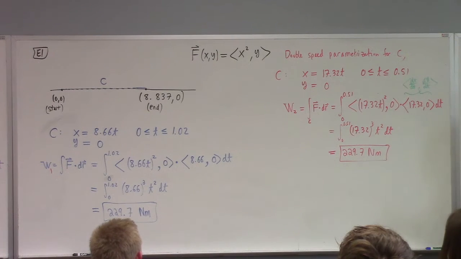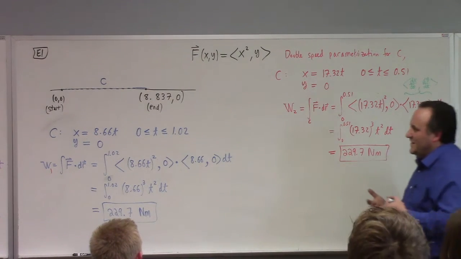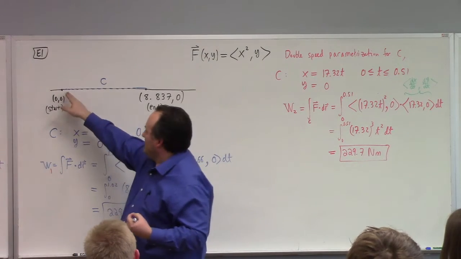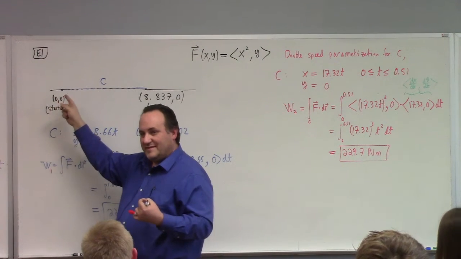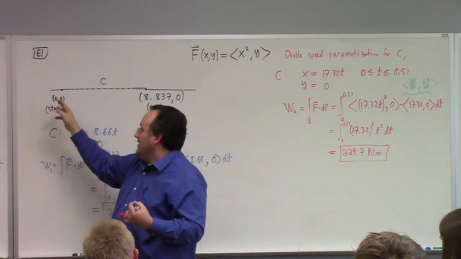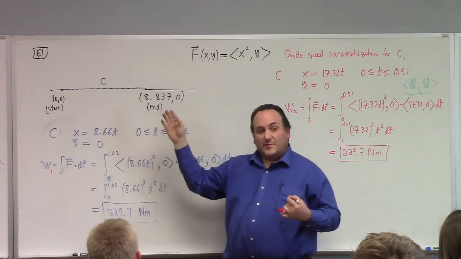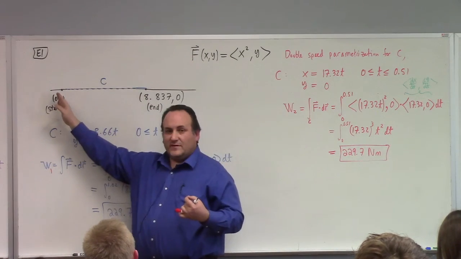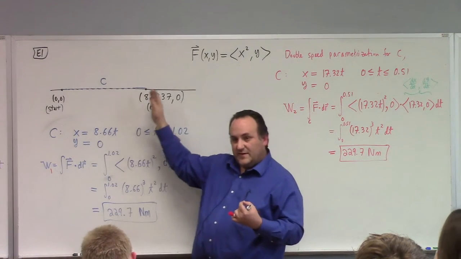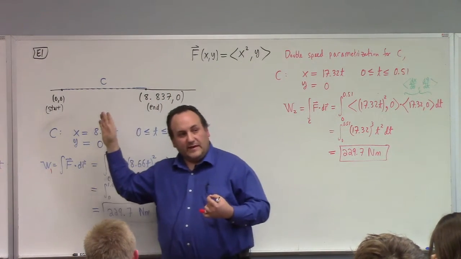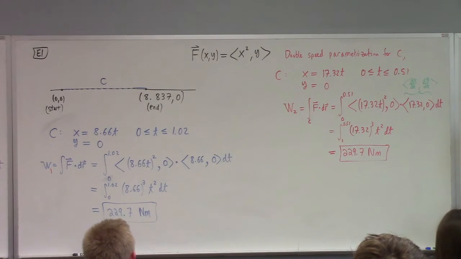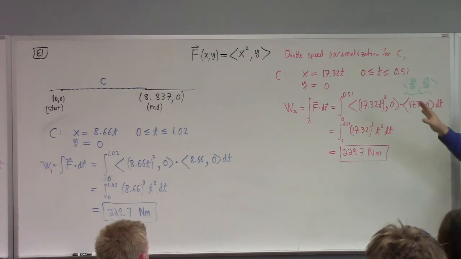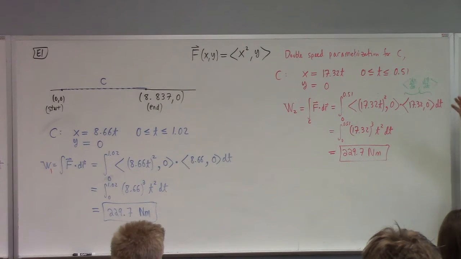But in this course, it becomes something kind of interesting because it says that the work done by a static force field along a given set of points is the same no matter how you go from point A to point B, whether you go at speed 8.66 or you go at speed 17.32. Even if you were to do a variable speed thing, starting out slow and increasing parabolically, faster, faster, approaching the other point, it would still work out to 229.7. This is a fact of calculus. Now what's more interesting is when it's possible for the work done by a given force field to be the same for different curves, for different paths.